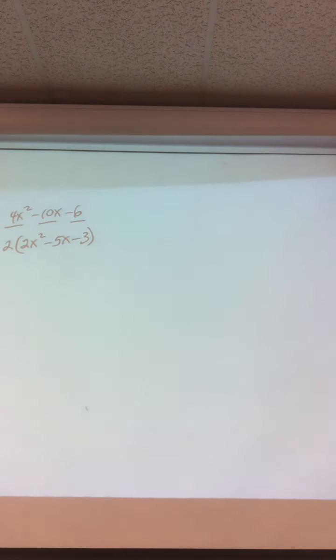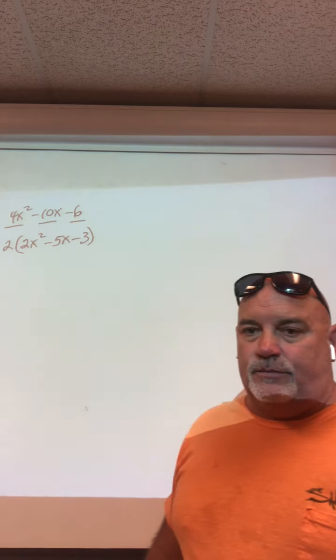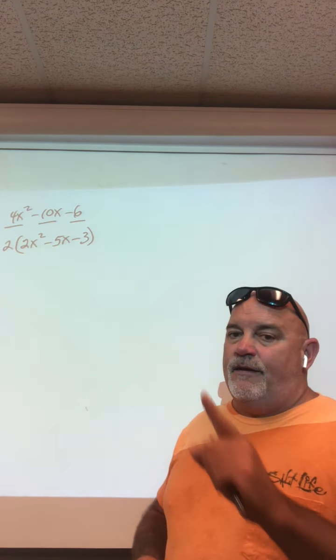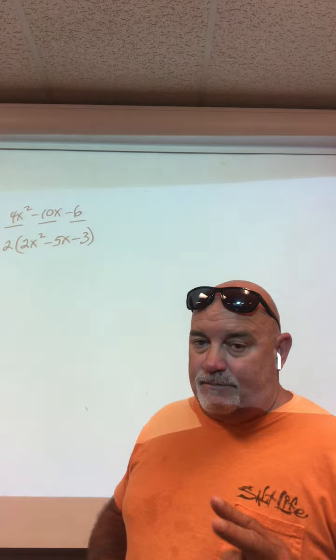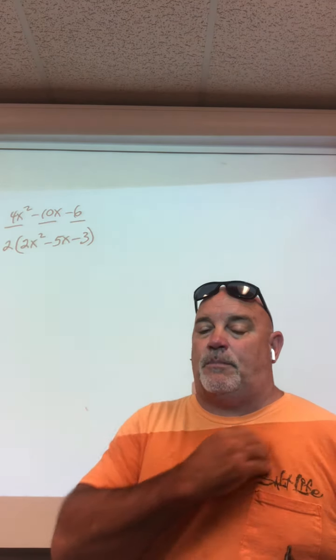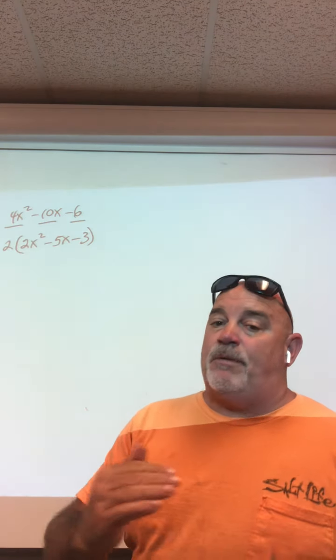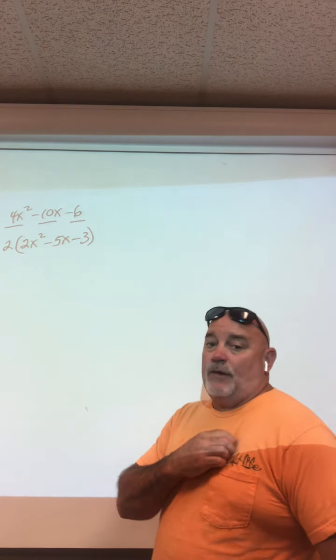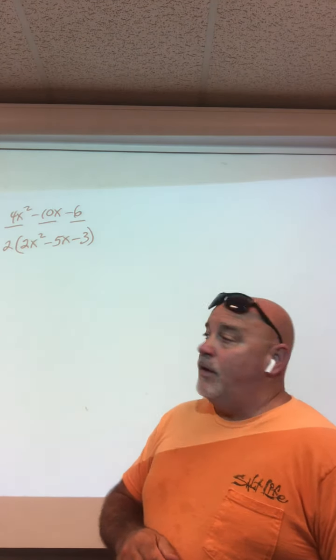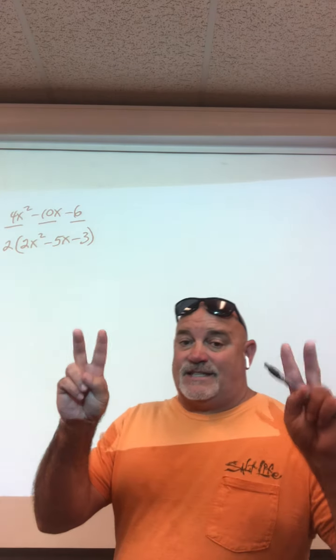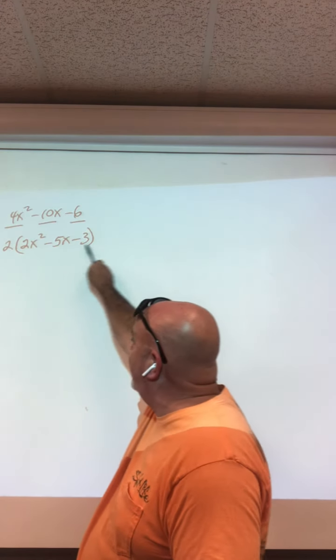All right. 2 goes into 4, so this is 2x squared minus 5x minus 3. Now remember, I told you a couple of videos back that the instructions will no longer say factor. The instructions will say factor completely. So if a problem factors multiple times and you stop before completely factoring, you will not receive full credit for that problem. So what I've got to do is see if this factors again.